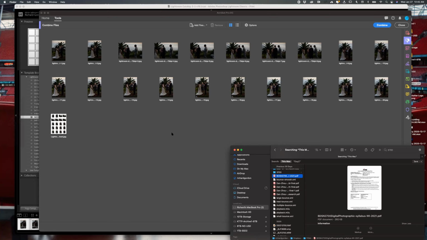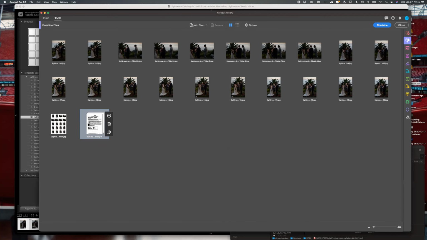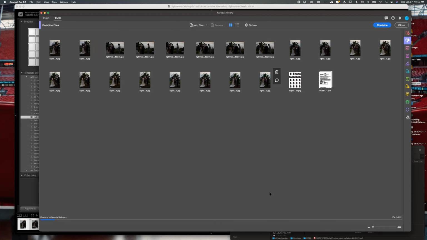So I'm going to drag a PDF in here, and as you can see, that file is here too. So I have all my photos, my contact sheet, and my write-up. I like the order that they're in, so I'm going to hit the word Combine here at the top right-hand corner, and we're going to see green check marks pop up as it combines the files.